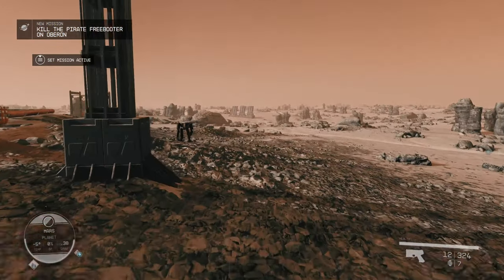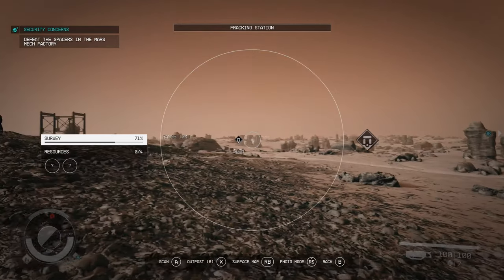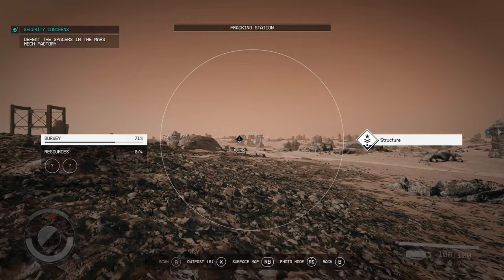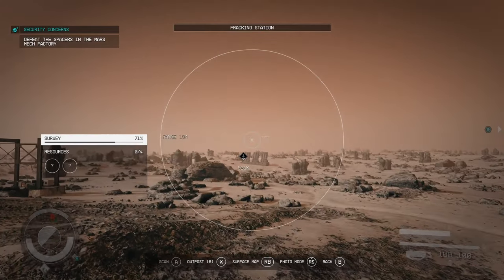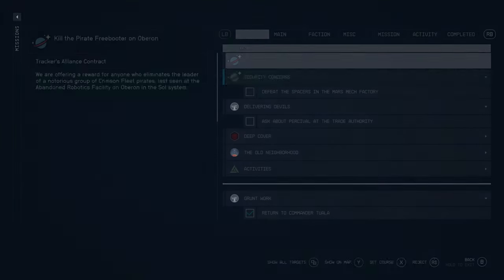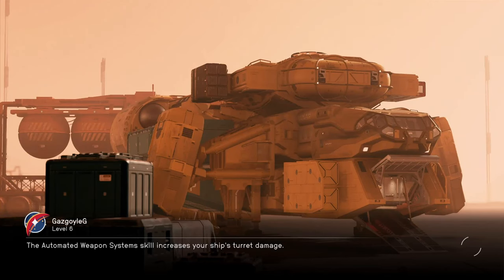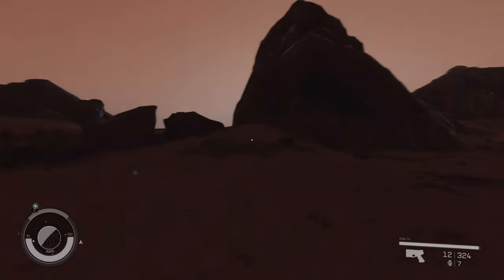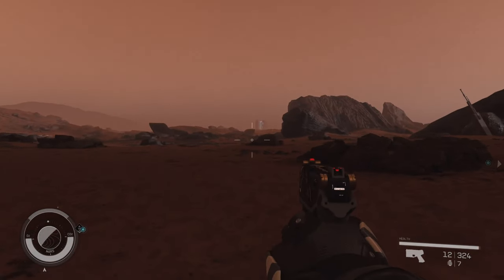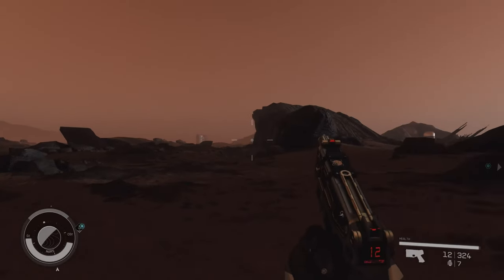Right, now, what is here? Facility-wise or structure-wise? Absolutely nothing. Well, we've lucked out here. Alright. I think I just got that wrong. I think we might be going to Sidonia. No, that's our mission. Maybe we haven't lucked out.